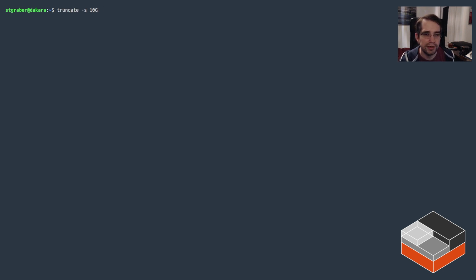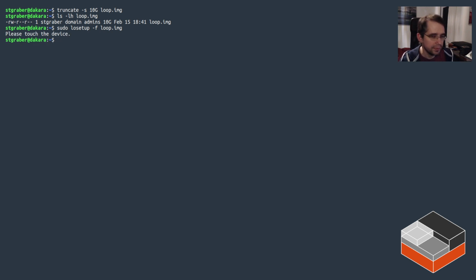So we're going to be creating a block device, 10 gigs large. Let's call it loop.img. Okay. So I've got a file called loop.img that's 10 gigs large. And I'm going to be setting up a loop device for it. So losetup, find for that file. Okay. All right. And now if I look at my loop devices for loop.img, there we go. Okay, so now I've got a device node on my system called dev/loop1, which is a block device that matches this particular file on disk that I just created.